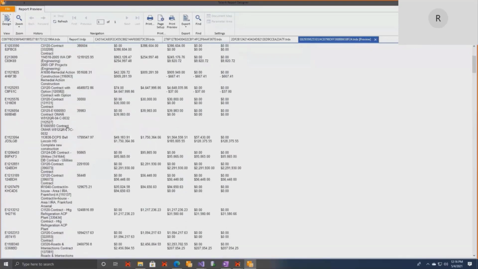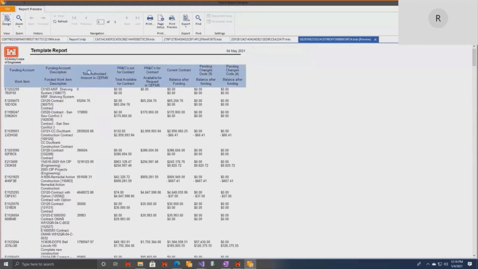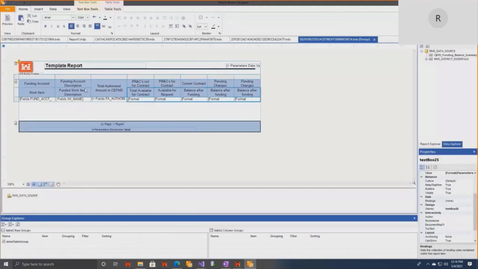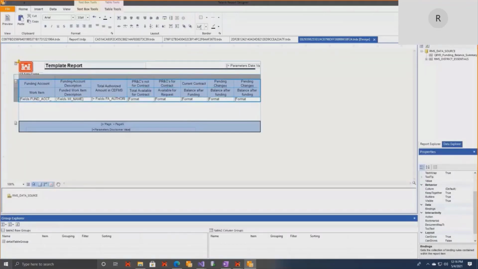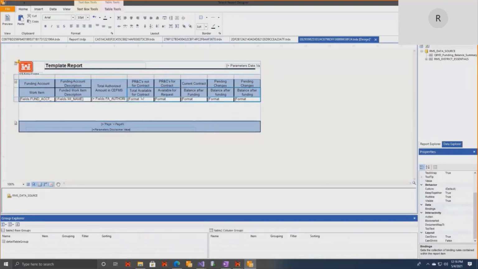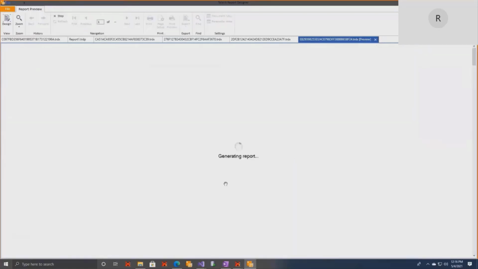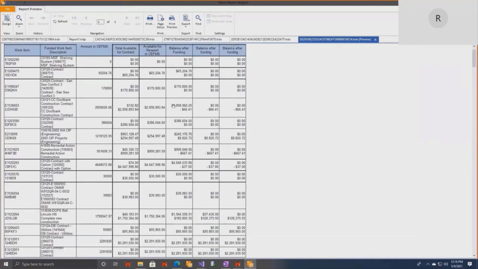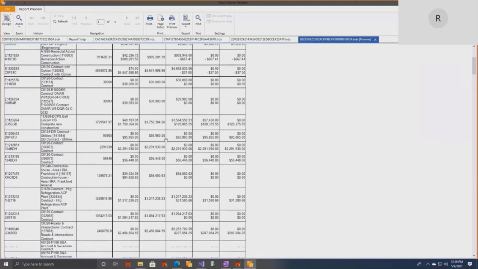We're still missing our borders, and we're also missing our headers to appear on every page. So let's go ahead and fix that up. Again, you can select all the objects, and then using the toolbar at the top, you can add your borders there. Alrighty. And then I'm going to move this. I'm going to shift all of these. I'm going to change their alignment to go to the right, and I'm going to change it to shift to the middle. On these ones, I'm going to shift it to the middle as well. Now we'll go ahead and preview the report. And we can see we're getting pretty close now.